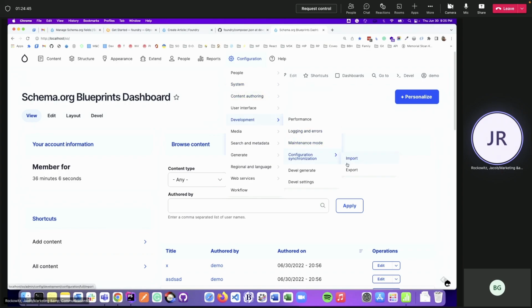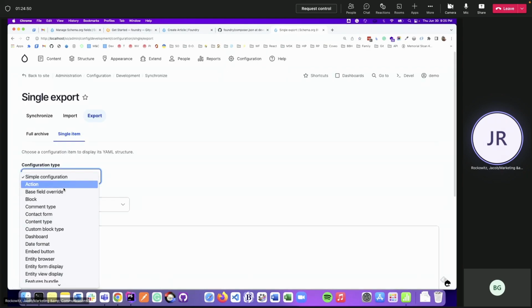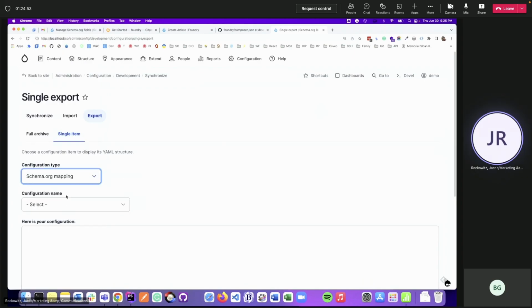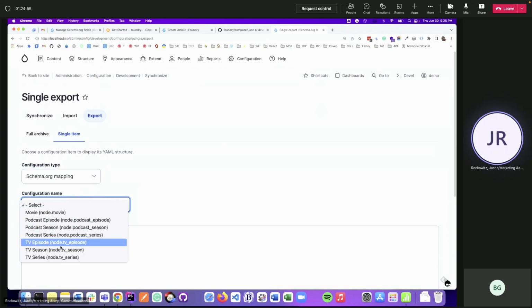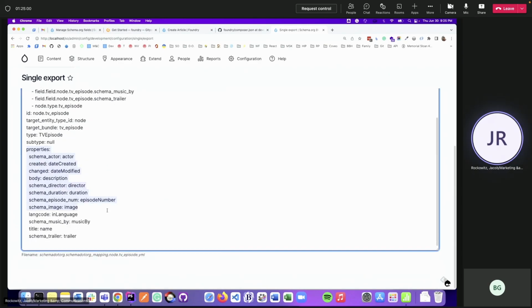If I go to export what we created, schema mapping, and let's look at the TV thing. It's really simple. It's just key value pairs. So if you needed to extract something from smart date, you might have to use another field, like the token field or computed field, to calculate what property the different fields go to. And this is right now designed one field to one property.